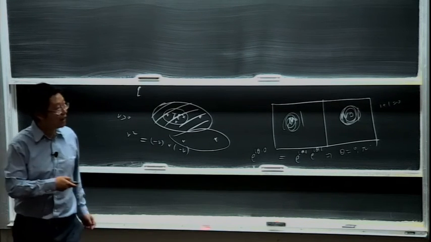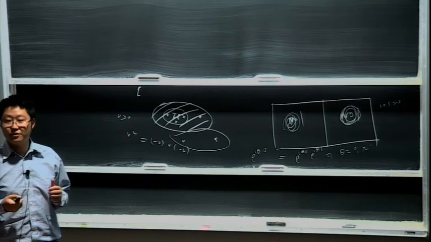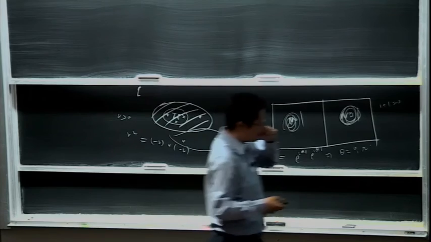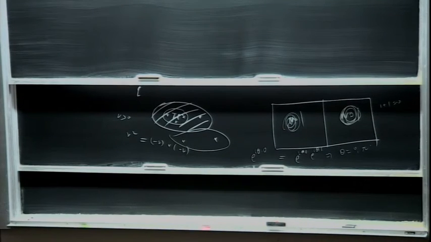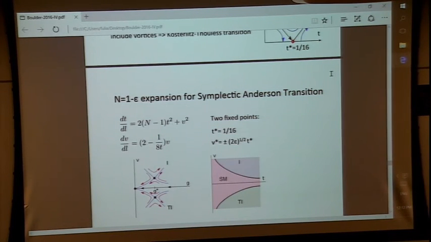If I have unbounded vortices, like in the KT transition, vortices have a contribution to the partition function. The only difference here is that in the KT transition, the vortex fugacity is always positive because it's e to the minus beta mu. In KT, I can't parallelate vortices and anti-vortices.